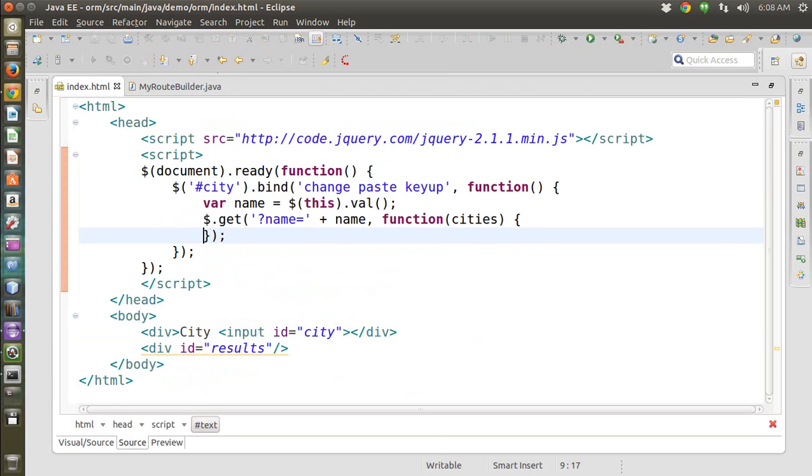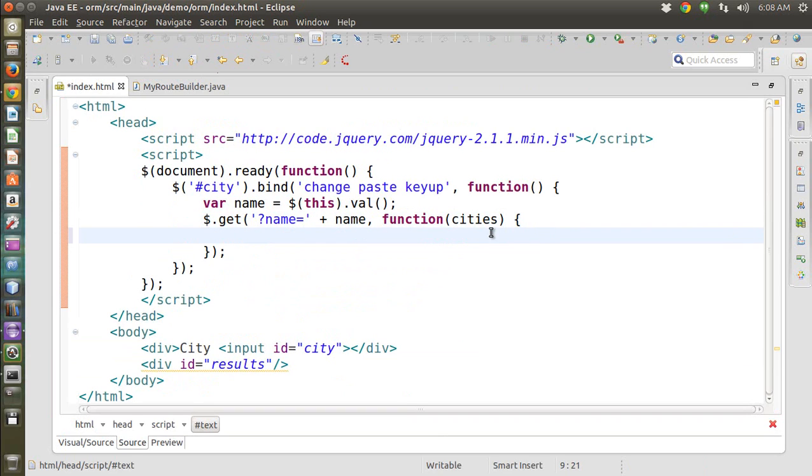Okay. So when I do the query and I get the results in here, I'd like to create a table. So I'll just create a table with jQuery by simply creating a table tag. And then eventually I can set some properties like cell spacing to be 5 pixels.